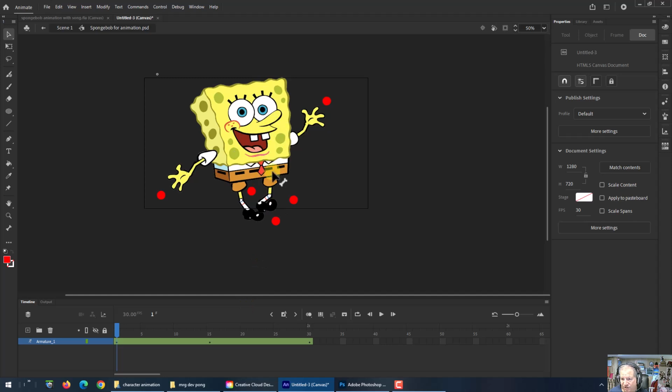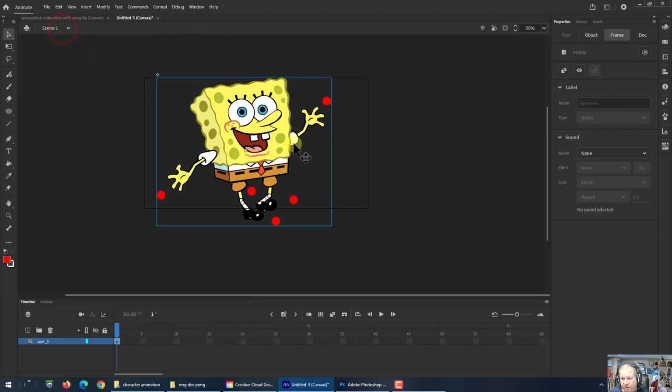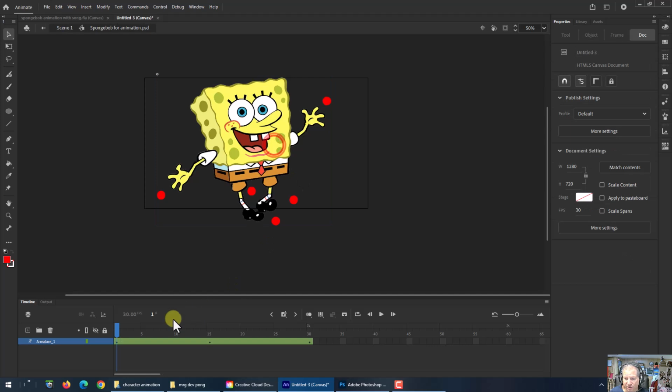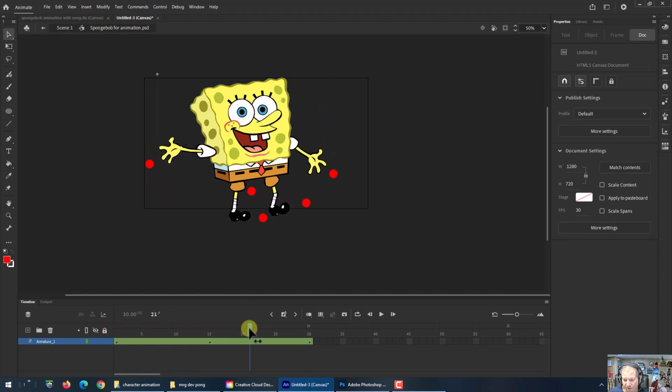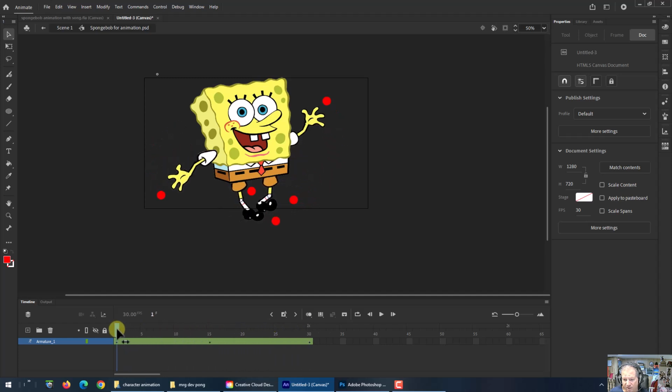Okay, so now that's the symbol. The symbol now has that walk cycle. If I go back to scene 1, he's just here. So now I want to go out to, like, I can't move him because I can't drag the playhead because I only have one frame. His embedded animation, though, is that walk cycle. So just like the bird we did with the frame by frame thing, this animation now, wherever he moves on the screen, he'll be moving his arms and legs.